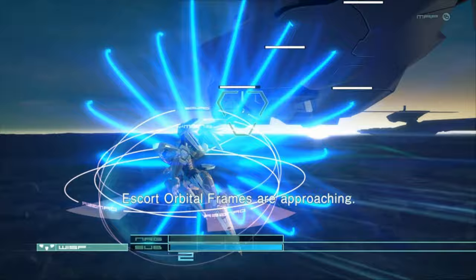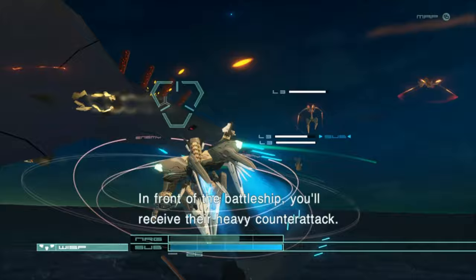Escort orbital planes are approaching. In front of the battleship, you'll receive their heavy counterattack. A rear attack is recommended.